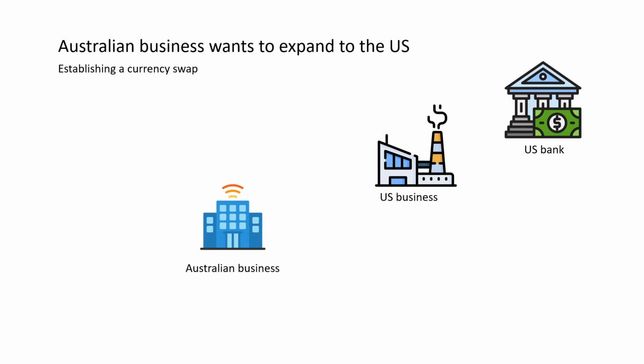And similarly, this is true for the United States business that wants to expand into Australia. Okay, so the Australian business now wants to borrow from the US bank, and the US business now wants to borrow from an Australian bank. Okay, if you're with me so far, that's great. Here comes the most important part.